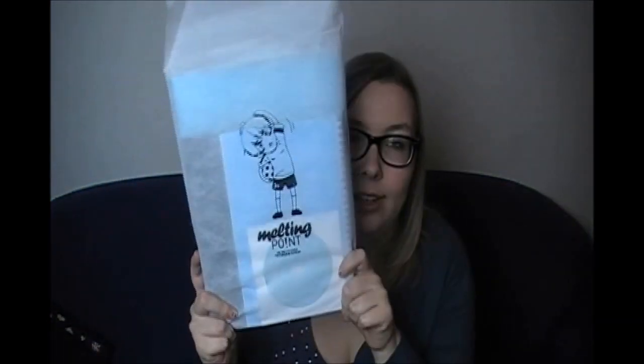Hello everyone, today I'm going to unbox something that just came in the mail. I am going to unbox Melting Point's first photo book and calendar, which is an EXO human photo book and calendar, and a ginormous load of special goods. I'm really excited about this because this is my favorite Minsok photo book so far.